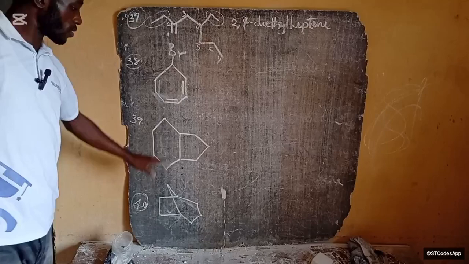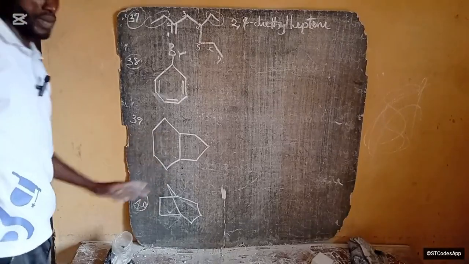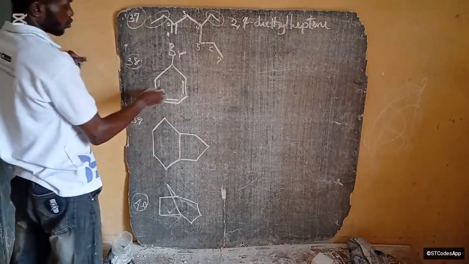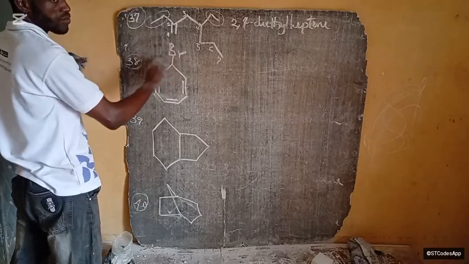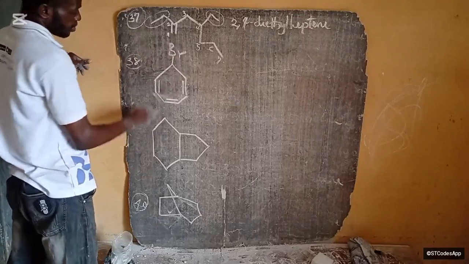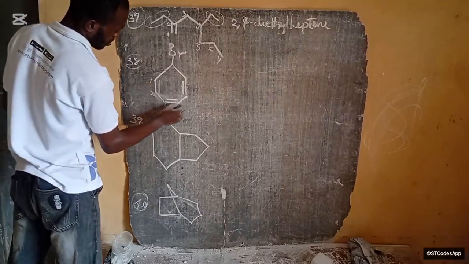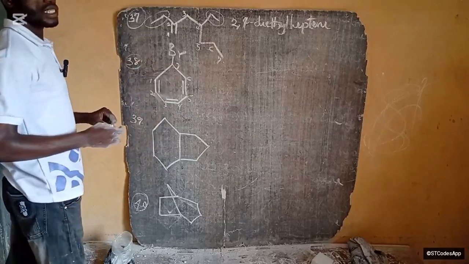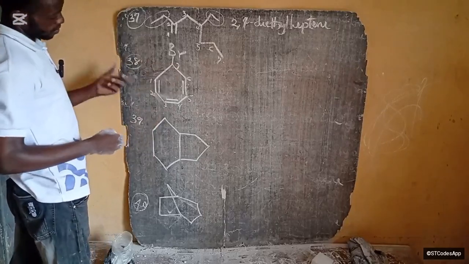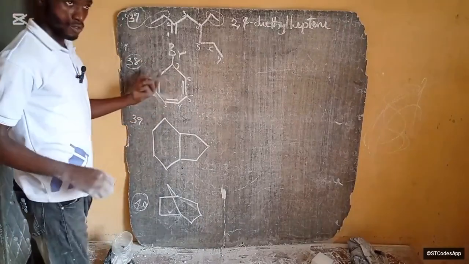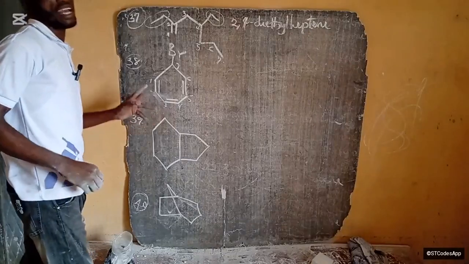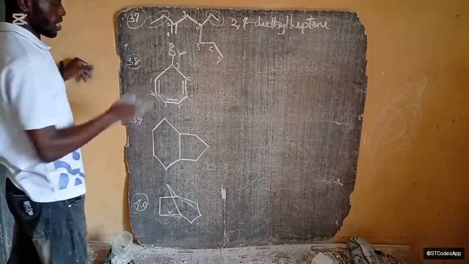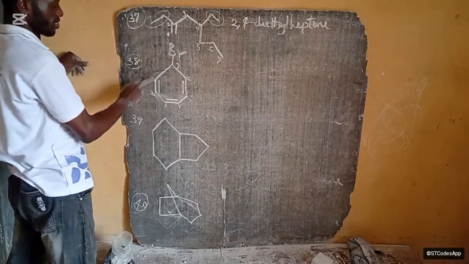And of course now, here we have bicyclos. We're going to start bicyclos soon. So let's name this last one. With this one, because I've told you, you should number not with respect to the substituent, but with respect to the double bonds here. So we start from here, 1, 2, 3, 4, 5, 6, 7. Bromo gets the 7th. But if you start from anywhere else, these double bonds will get a higher number than this. You start from here too, they will get the same number that I just did. Like you start from here, 1, 2, 3, 4, 5, 6, and 7.